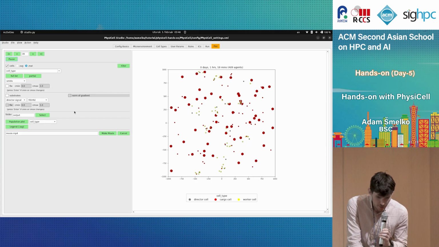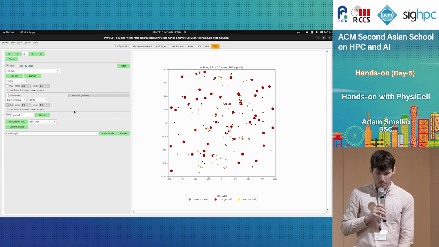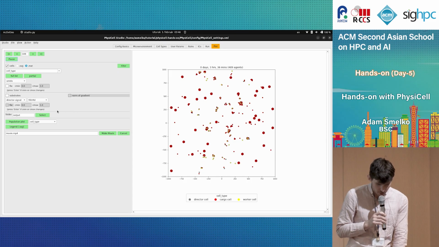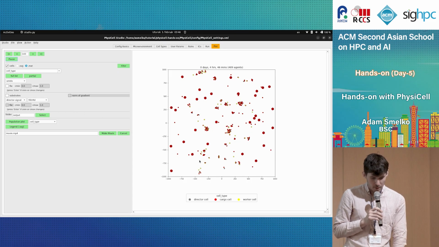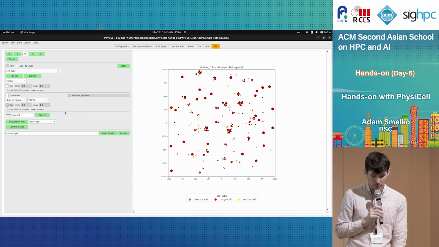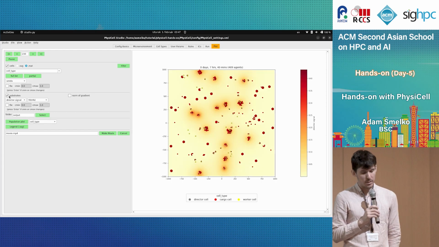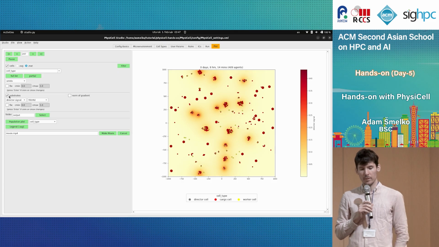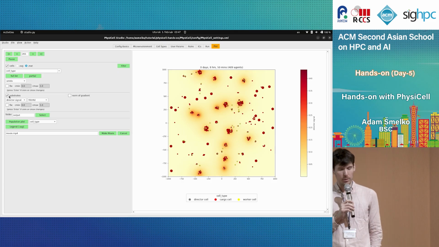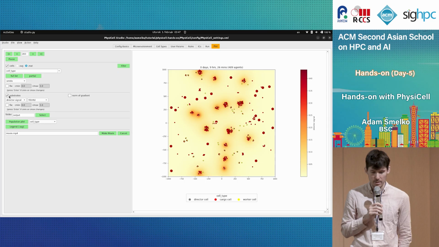Here you can see that the worker cells are somehow intelligently taking the cargo and putting it towards the director cells. If I click on the substrates, you can see that their movement or logic is dependent on the substrate that they are sensing.